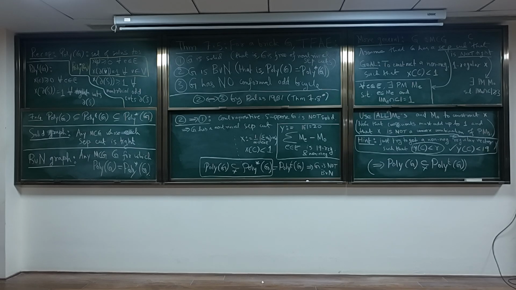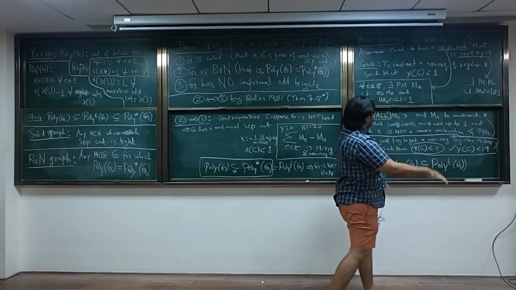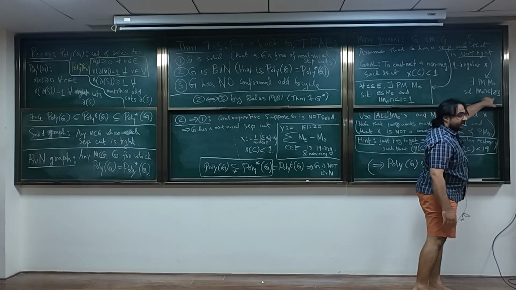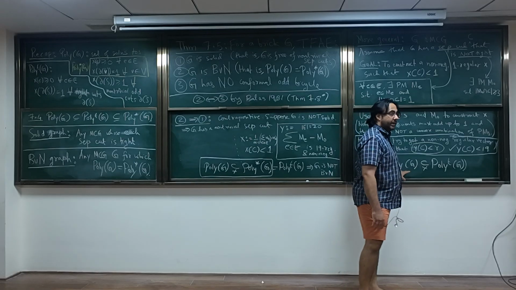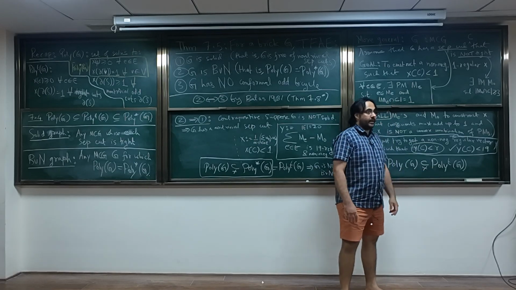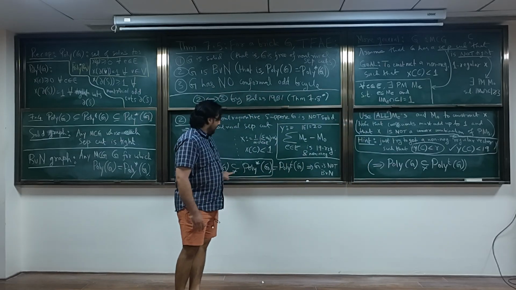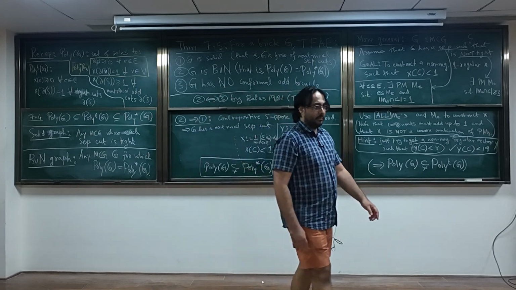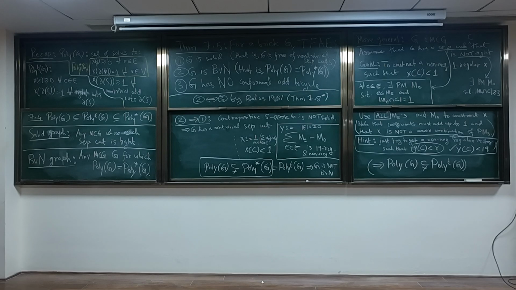All good? Okay, so what we have done is we have proved in the more general setting that once you have a separating cut that is not tight, which was very crucial because of this, then we concluded that the perfect matching polytope is indeed a proper subset of the tight cut perfect matching polytope. In the case of bricks, this implies that the perfect matching polytope is a proper subset of the fractional perfect matching polytope, and therefore the brick is not Birkhoff–von Neumann. So not solid implies not Birkhoff–von Neumann. Now we need to prove the other implication. For that we will focus on bricks.